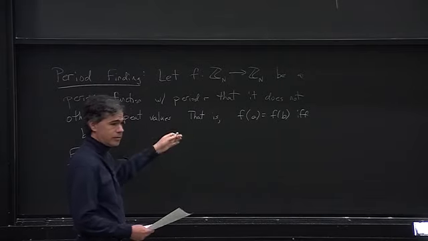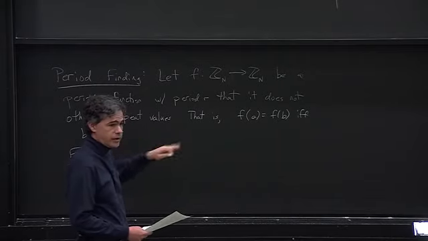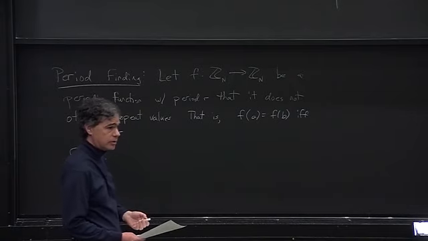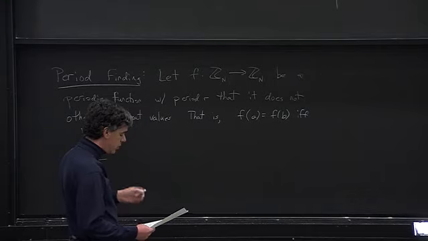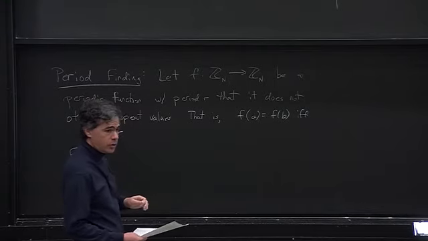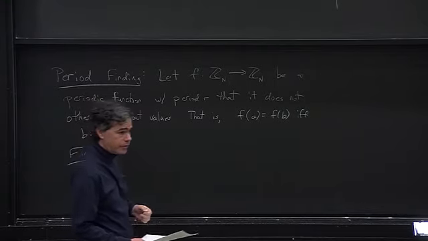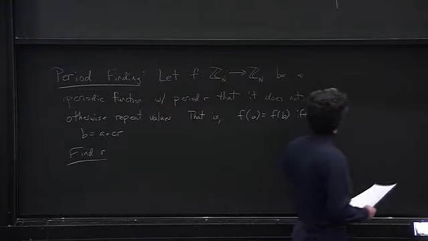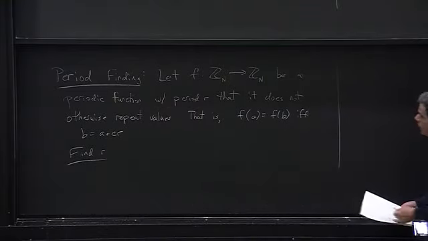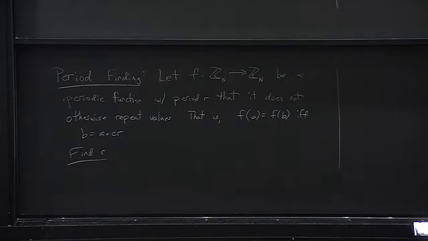So this problem at first glance doesn't seem to be closely related to factoring. But it turns out that if you can solve this period finding problem, you can solve factoring. So there's a reduction from factoring to period finding. I don't think there's a known reduction in the other direction, in general, certainly.